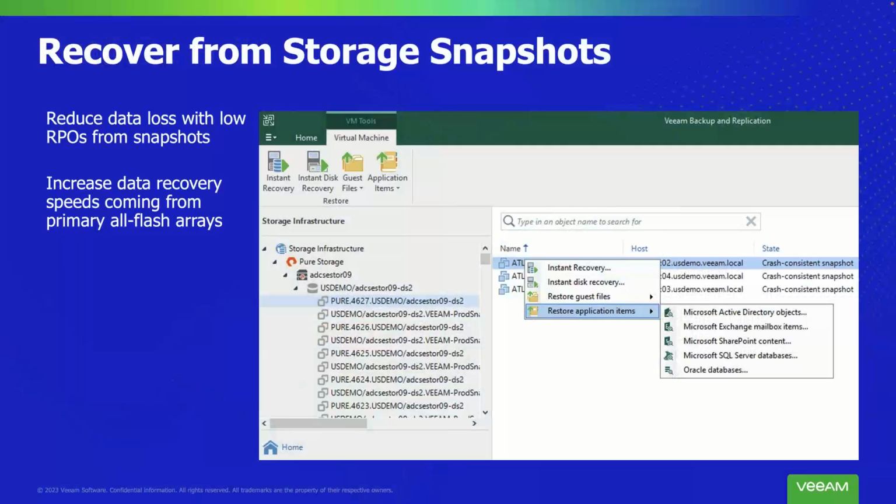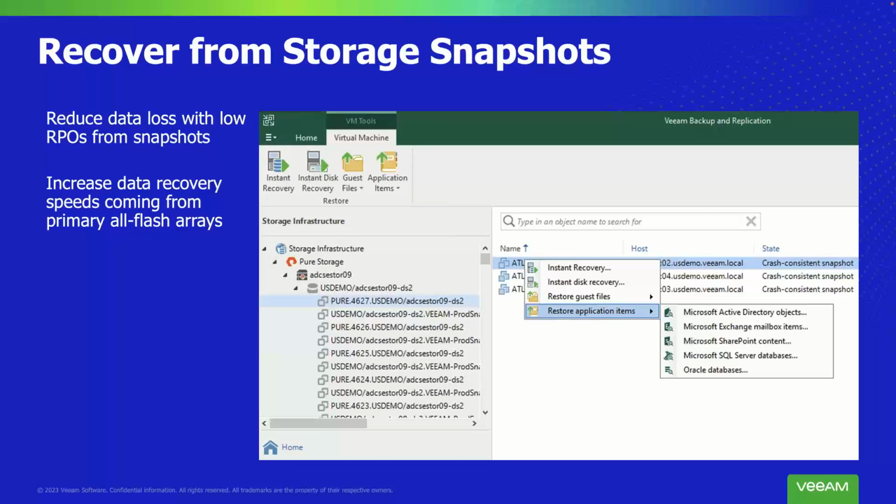This is just a screenshot of our recovery from storage snapshot. Using the Veeam Backup and Replication console, you are able to go to the storage infrastructure and you will see a storage array on the diagram here with multiple snapshots. So using multiple snapshots throughout the day with Veeam Backup and Replication, you can create multiple restore points with a very granular recovery point objective.